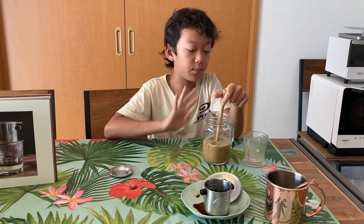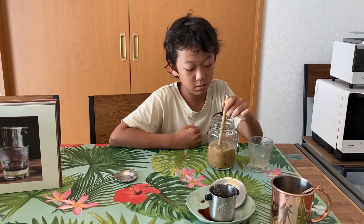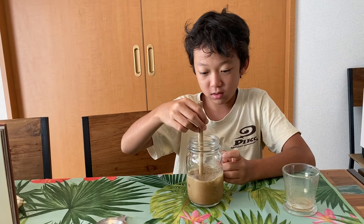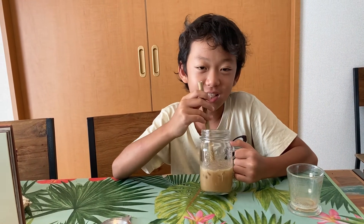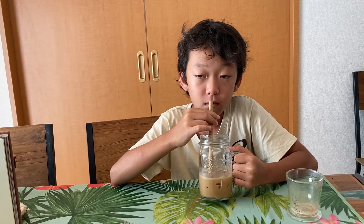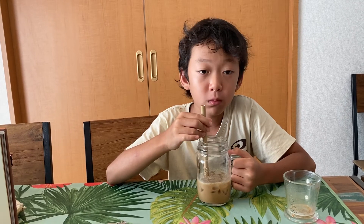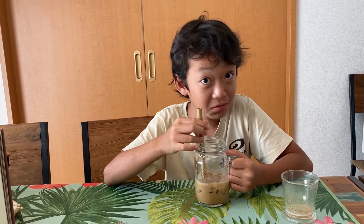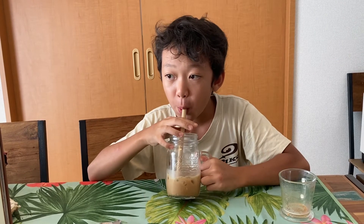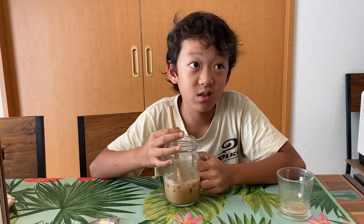Basically in the summertime they put ice, but in the winter they just drink it without any of this. But look at this — the coffee looks delicious! I guess we should try it. Three, two, one. Mmm. It's not bad — it's actually not bad at all. It's sweet, it's delicious. And why can't kids drink this? It tastes like a kid's coffee drink. This is really good. I didn't know Vietnamese coffee was this good.